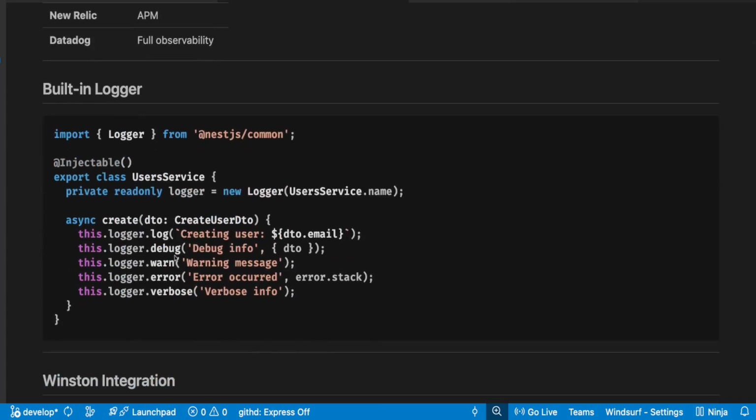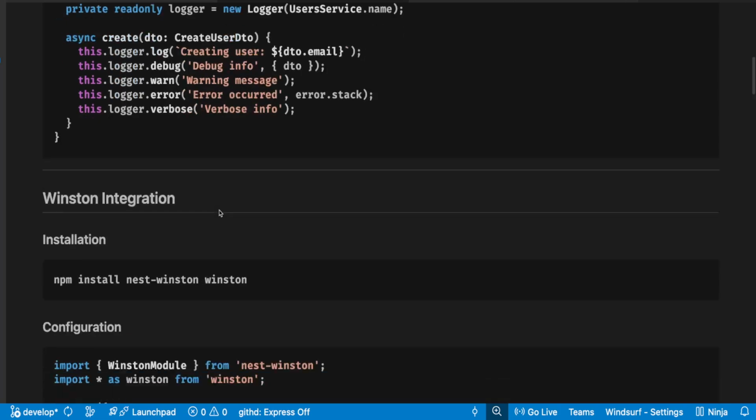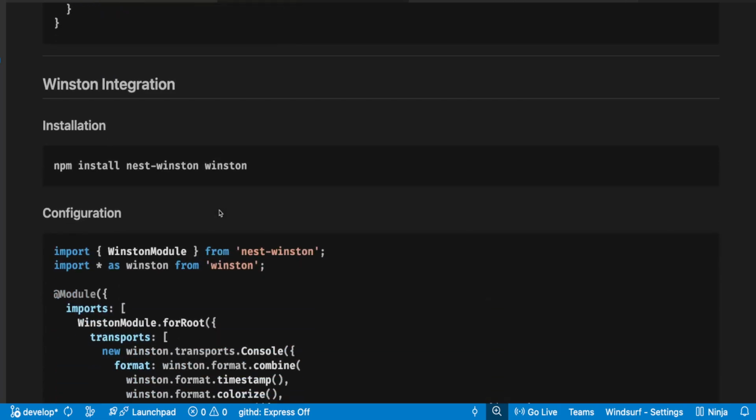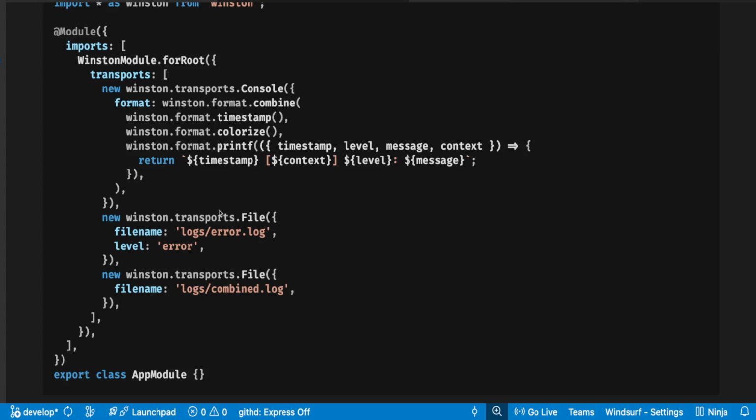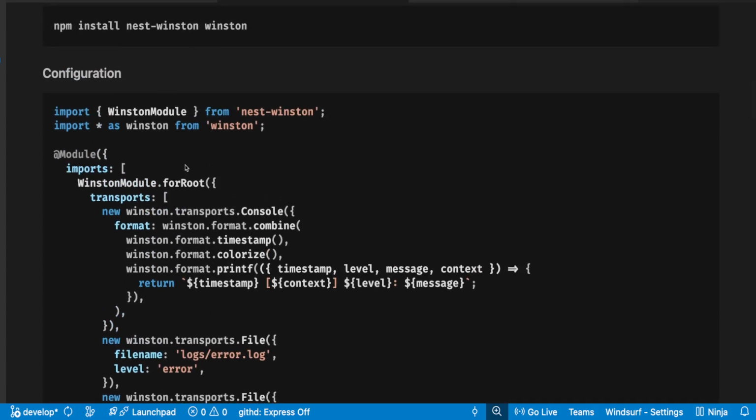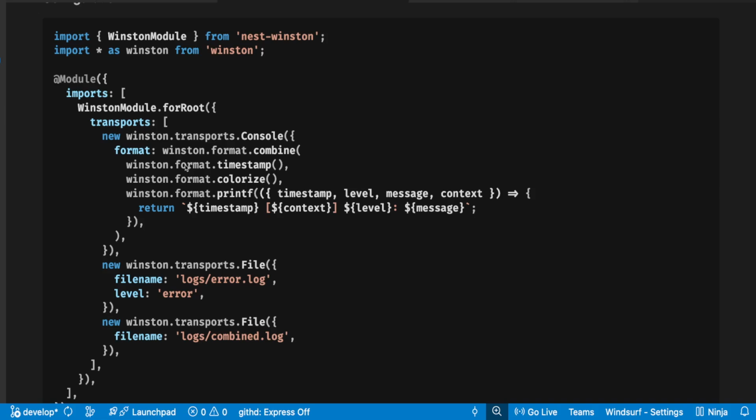For basic logging, you can use the internal NestJS logger and just log with it, or you can integrate with Winston. If you are writing the logs to the server, then you can actually do log rotation. You can write it to files for each and every day. This is a transport mode. Winston supports transport modes: console, file, or you can attach an additional transport where it can transport the logs to some third party platform.